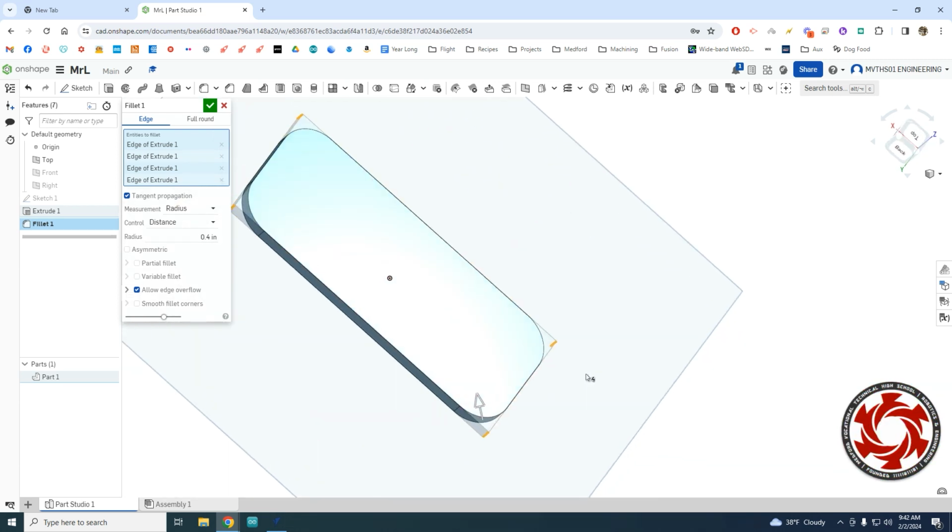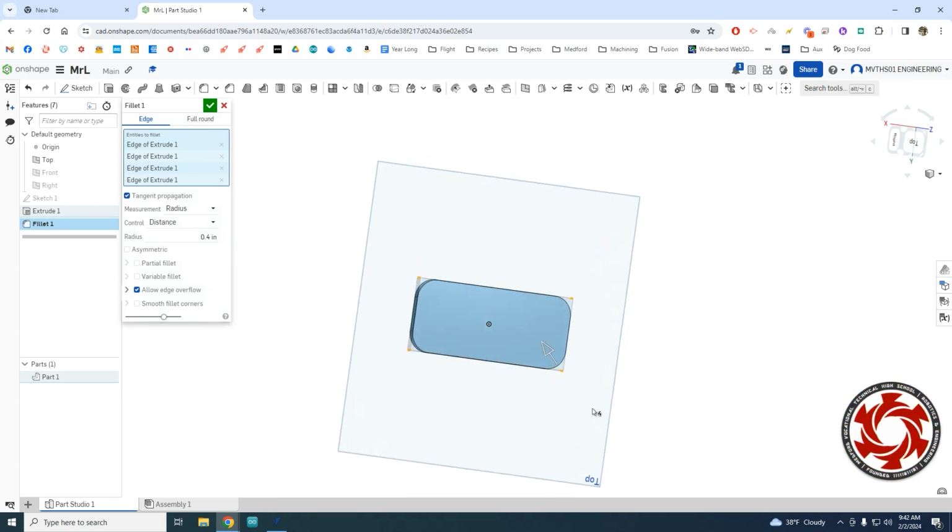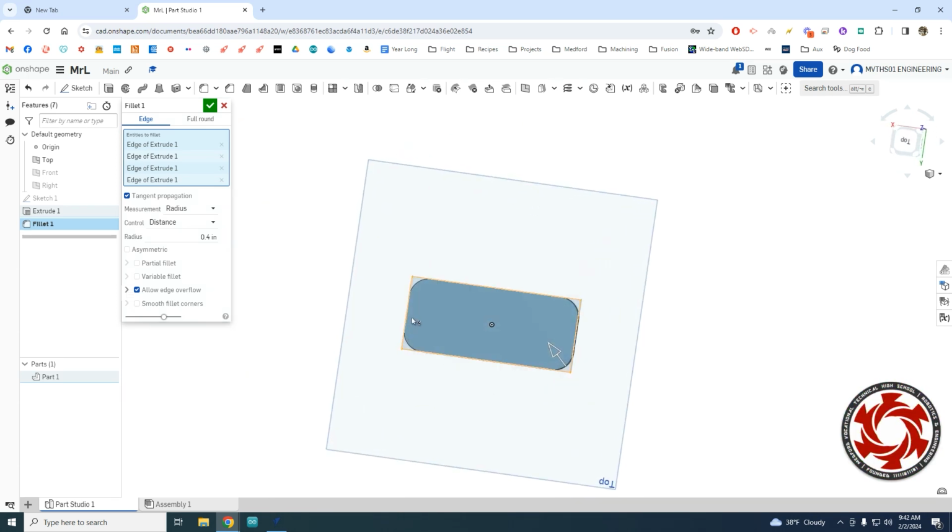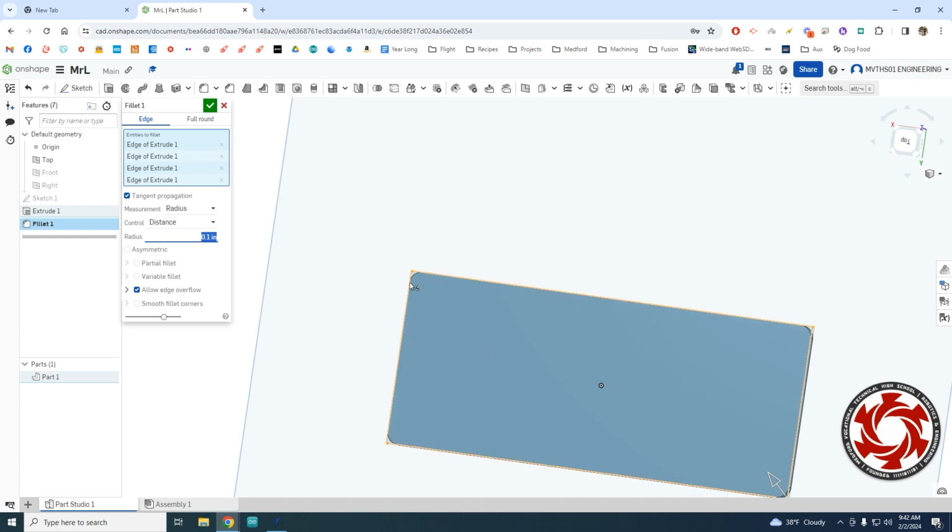Now we can turn it again just so we can look at it more directly. And you can see the curve we are showing here. We can change that, and you can change it to your liking. The way to change it is this number right here in this dialog box. Right now it's set to 0.4, but if I set it to 0.1 and hit enter, you'll see how we get this little tiny curve here, not a lot. And if I were to set it to something like 0.8, you'll see it's a much larger curve.